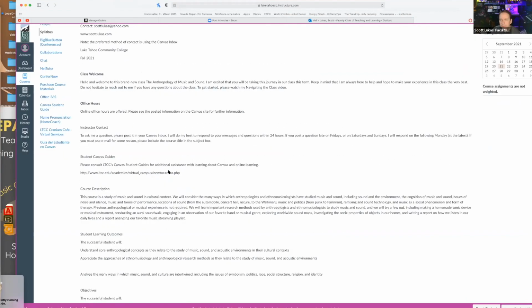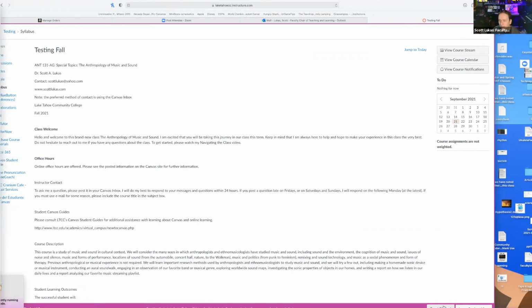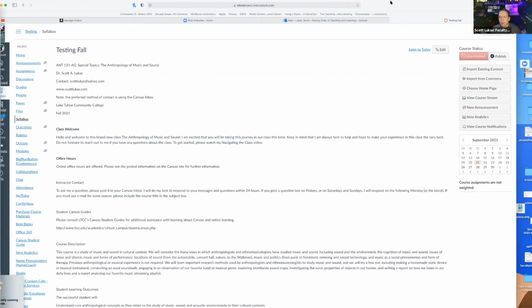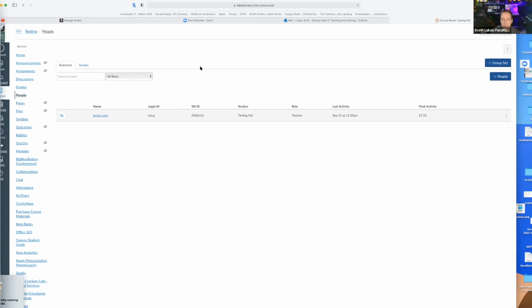That's the syllabus. So really, I'm suggesting, until we hear otherwise, that if you're doing the basic class, you're teaching basketball, intro-level basketball, you put your syllabus up here, and that's really all you have to do. The students may go and log on to your class. You will see under the People tab, this class is blank. Of course, it doesn't have students. You'll see all your students listed.